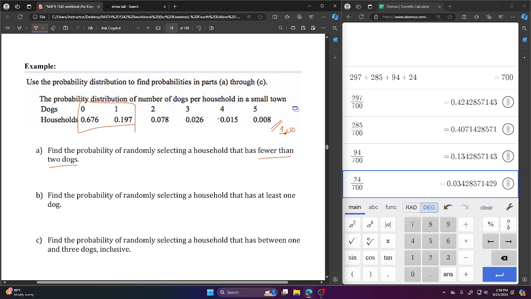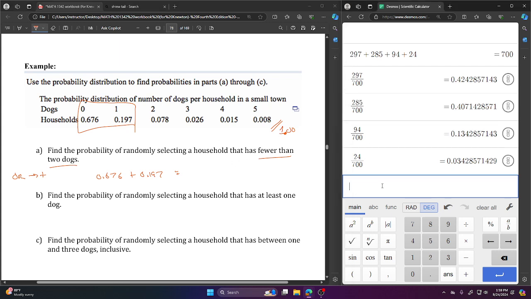It says find the probability. So you could have 0 dogs, or you can have 1 dog. Or means add, right? Or means that you're going to add. So we're going to add them together. And there it is, 100%. Actually, not 100%. It's actually like 80. But correctly worded. I know, you've got to be careful in a math class like that. It's like, no, that's actually not 100%, okay? It's 87.